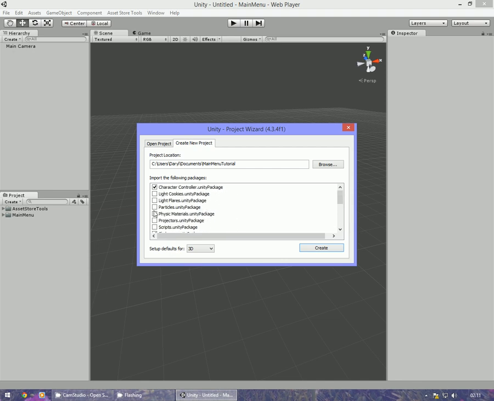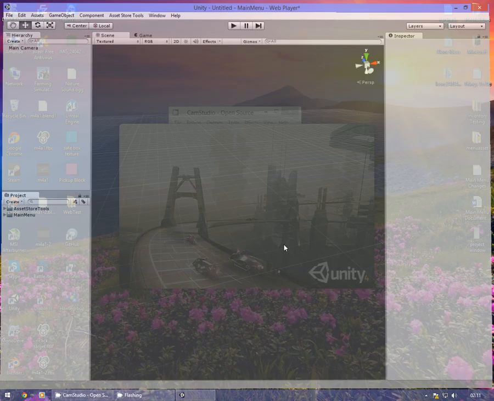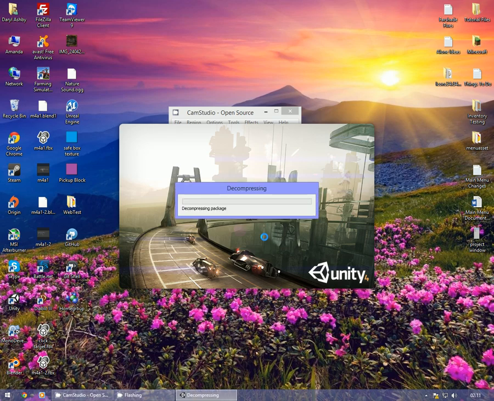You can easily add more in later, but for now all we're going to need is skyboxes and character controller. Just click create. This might take a little while, depending on how many options you selected. Cup of tea.